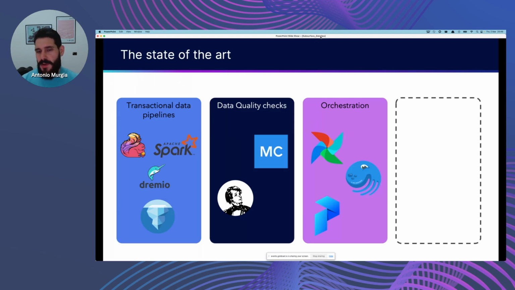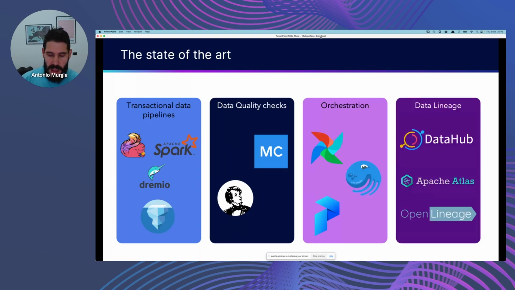The important thing is you are able to create DAGs, orchestrate different jobs. And the cherry on top is to have data lineage. So to be able to programmatically know how data is being produced inside your data platform. And this can be achieved using almost any data catalog, like DataHub, Apache Atlas, or there are other products. Or you can still use a tool, but base that on an open standard like OpenLineage.